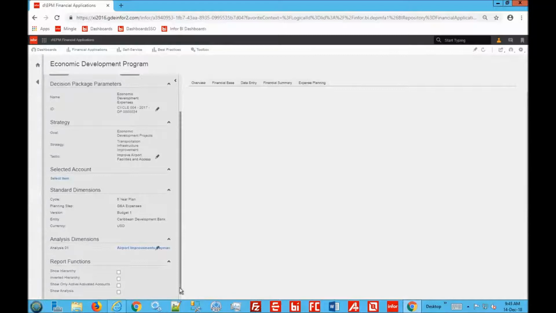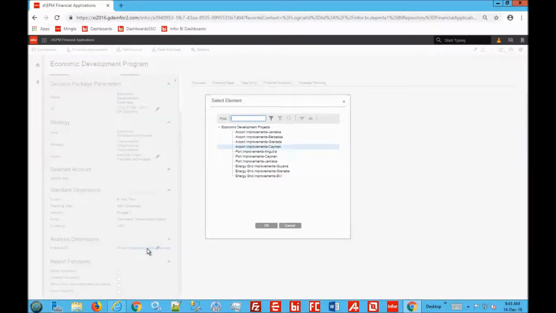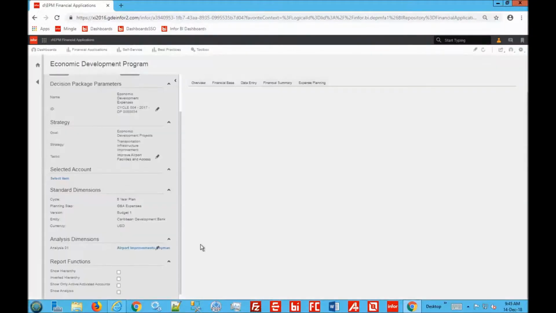You can also set up something called analysis dimensions, and within that analysis dimension, I have set up the economic development projects that we're currently working. So underneath this tactic of improving airport facilities and access, we now have this particular project that we've chosen, which is the airport improvements in Grand Cayman.